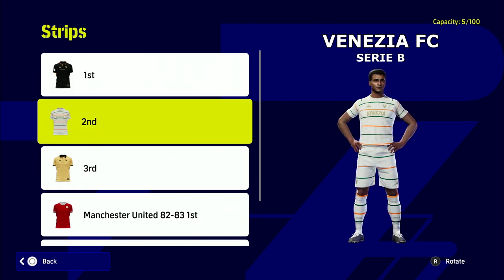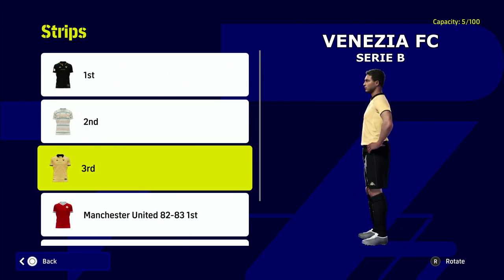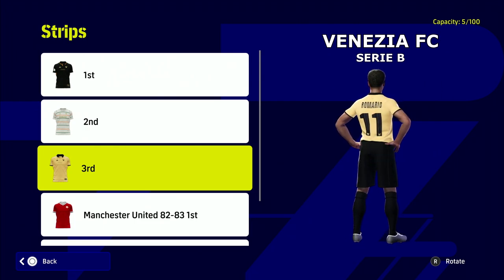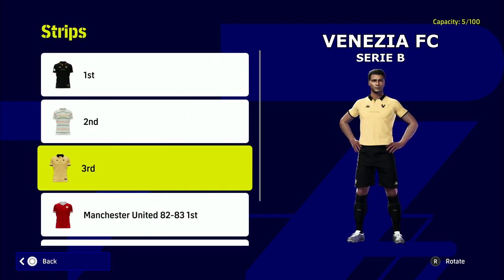I always like a gold kit, and I like kits where there's a lot going on as well, and this kit definitely has it. I love this kit — I actually might buy it in real life, it's so so beautiful. Absolutely class. Romario's rocking it like a model on the catwalk, looking absolutely beefy in that top.